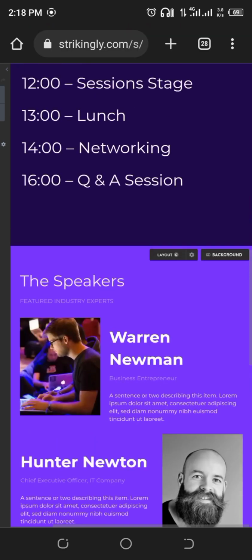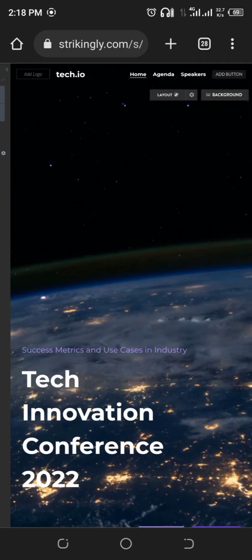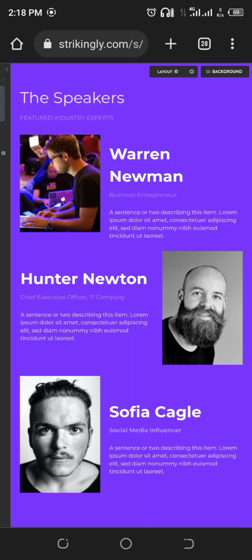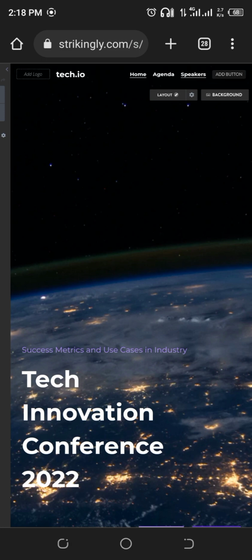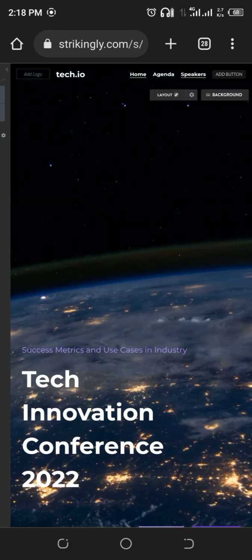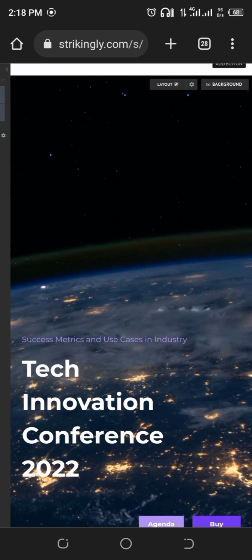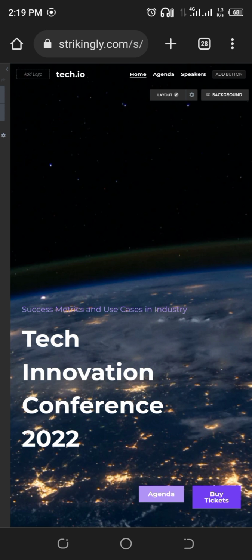And there is another one here, which is the speakers. So what you want to do is link each page to what you see here. Have you seen the speaker here? You can click on the speaker and it takes you to the page of the speakers, so that you can easily navigate your website from the first page. So another thing you want to look at is the layout, the way it is arranged.